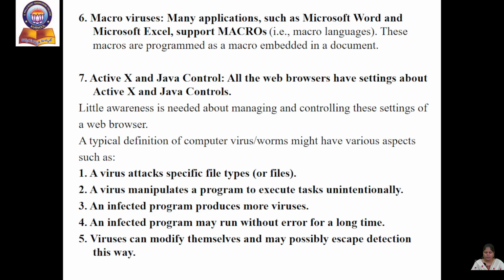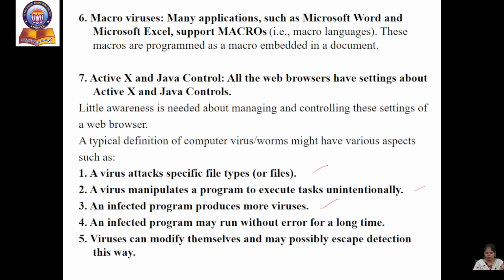So the typical definition of computer viruses and worms might have various aspects, such as the virus attacks specific file types or files. A virus manipulates the program to execute a task unintentionally. So there won't be any intention, it just manipulates the program to execute the task unintentionally. Viruses in an infected program produce more viruses.